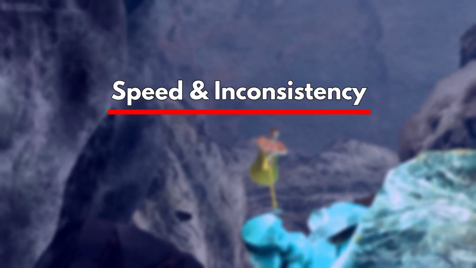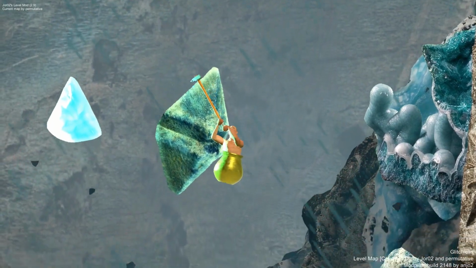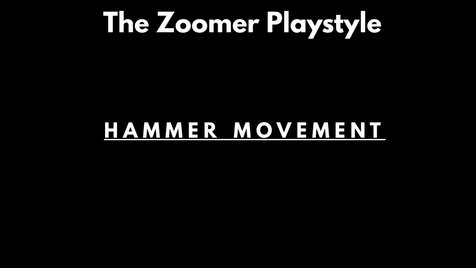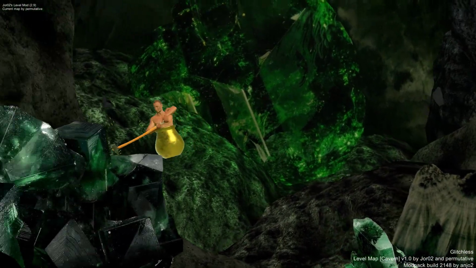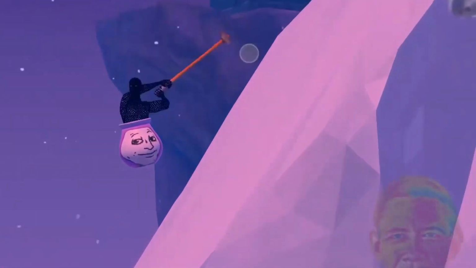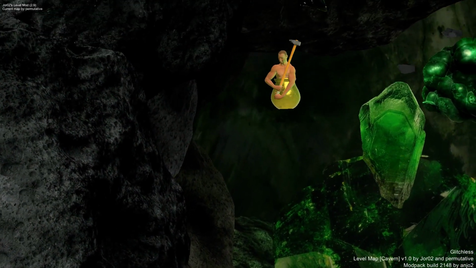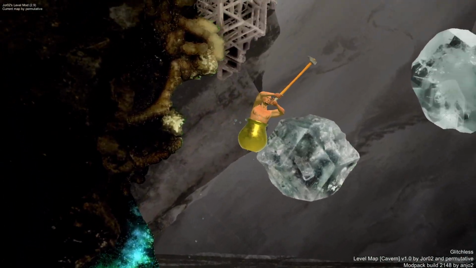Speed and inconsistency are the two most crucial elements of the playstyle, so let's do an overview of how that impacts the components of the playstyle. A common theme with a Zoomer hammer movement is to use a hammer more often, with multiple smaller movements. For this to work, the hammer movement has to be very rapid. It's also common to see the hammer inwards, since it was realized that it generates more speed with no spins, but also because there's not always enough time to fully extend it.